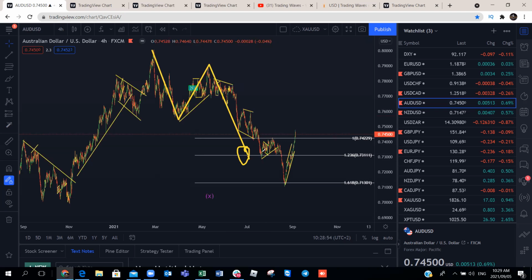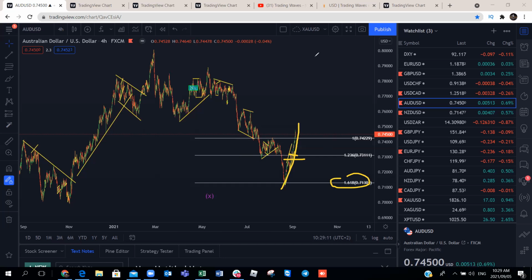We were looking for this one to reverse from current levels. When it did not reverse from the blue box, we were not interested in it anymore. We wanted to see it confirm a reversal. Now we've got a move to the upside here, right? We only got it around these levels, and it reversed at the 1.618 common Fibonacci level.